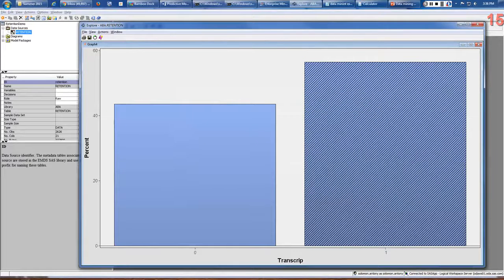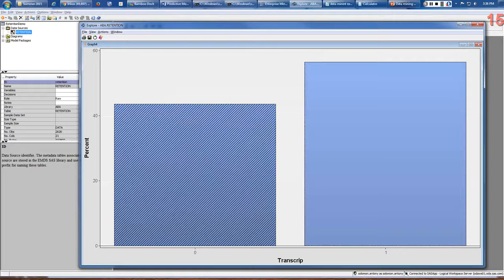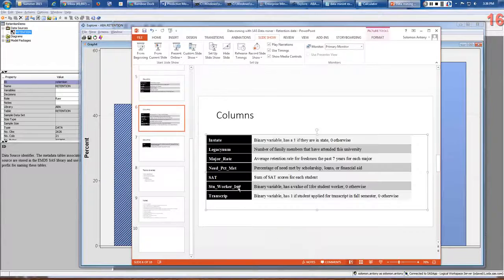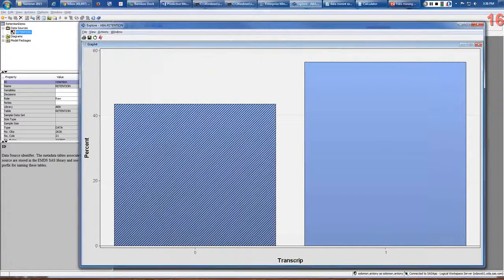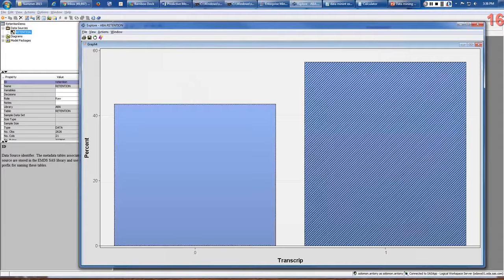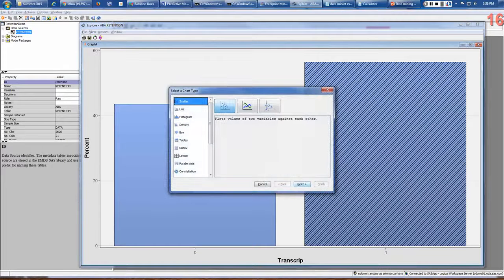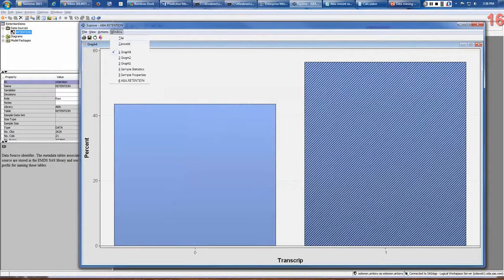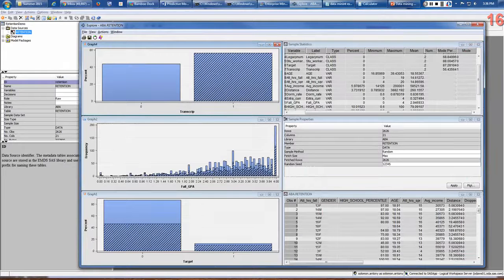So 43% of the students did not apply for transcript, and 1 means the student applied for transcript, and 0 otherwise. So 43% did not apply for transcript, whereas 57% or 56% applied. Now let's see if this relates to the target data. Let me close this.